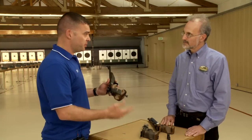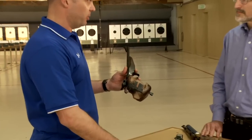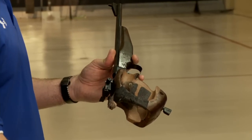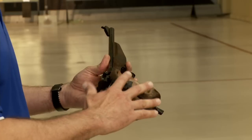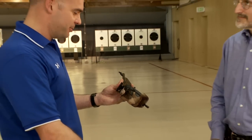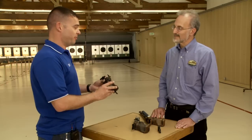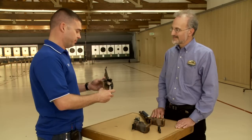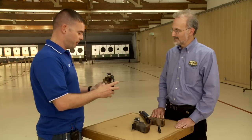It's actually a copy of a Swiss free pistol that Hugh Benner won the Olympic gold medal with. It was an American, won an Olympic gold medal in free pistol in the 1952 Olympic Games, I think. It was a Swiss-made pistol. The Russians copied it. It's kind of like the AK-47, I suppose, of free pistols, but still very, very competitive. It doesn't look very refined, but every place it has to be refined is very refined, like the trigger and the sights are very, very precise, and it's very, very accurate, of course.